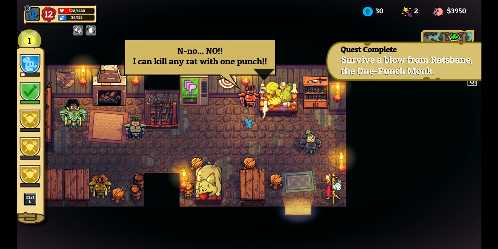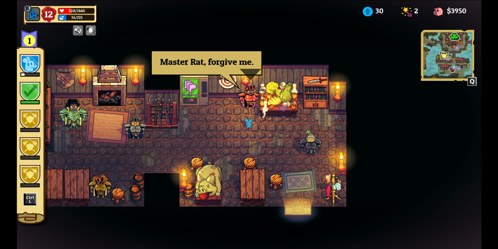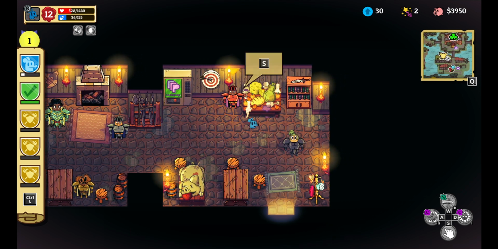No, I can't kill any rat with one punch. Am I equal to vermin? Am I perhaps lower? Master Rat, forgive me. Yeah, you are definitely lower. I will dedicate my life to the better understanding of you and your resilient people. Well, at least you're not as terrible as a person.